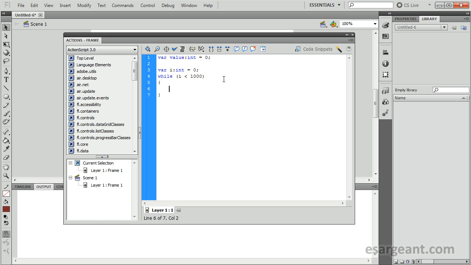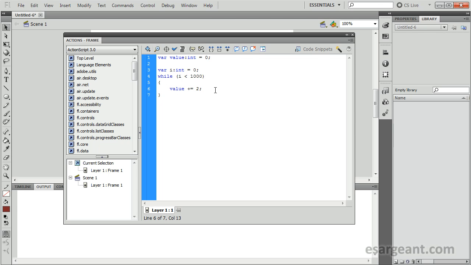So what I could do here is add 2 to my integer called value. So I could say value, and if I wanted to be really clever I could go plus equals 2, which is just a shorthand way of saying value equals value plus 2. So all I'm doing is adding 2 to it. And I'm going to do that 1,000 times.